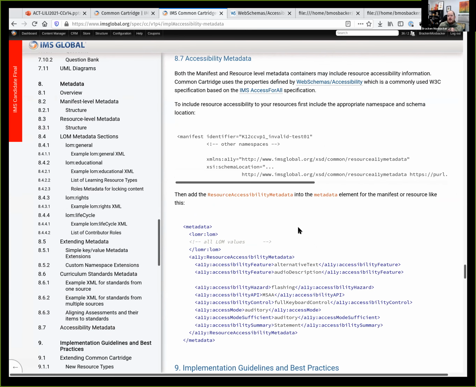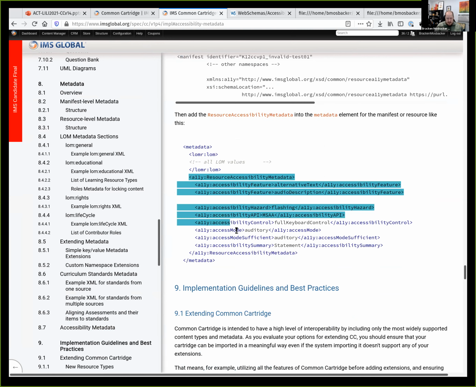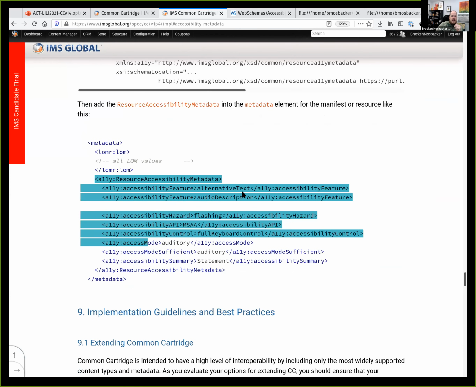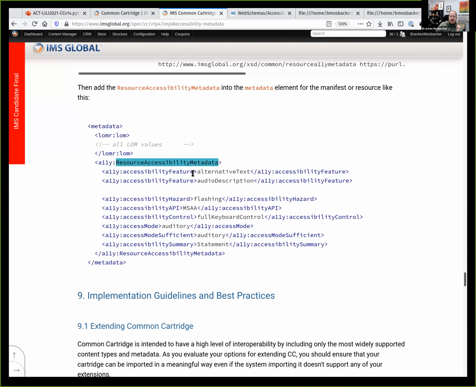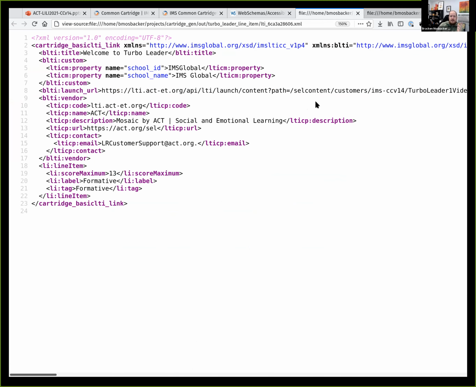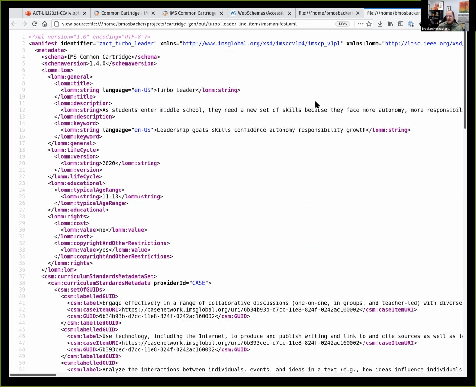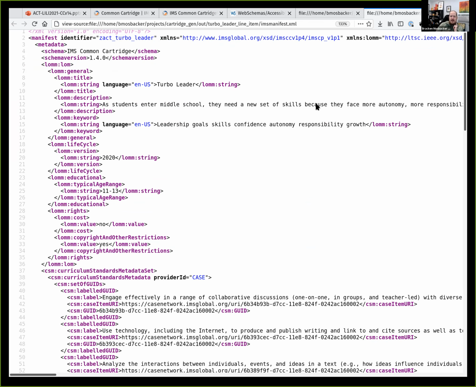So how the accessibility works is you include the accessibility namespace, and then it looks just like, I probably should pop that up. And then you have resource accessibility metadata, and then for each of the same items that exist in the W3C, you can put it in here. So what this is particularly useful for is, oh, I have an example from Blaine, I just remembered. So this is a manifest. Blaine's going to dive a little bit deeper into his specific example. I just threw on some extra metadata on here to talk about it.